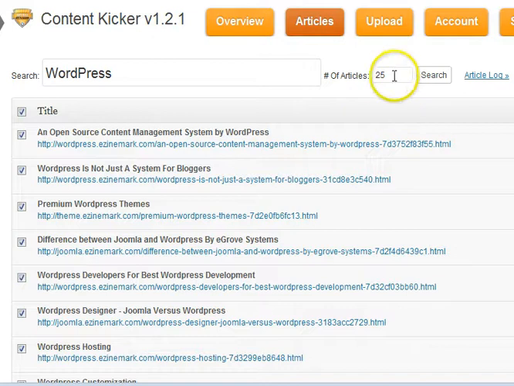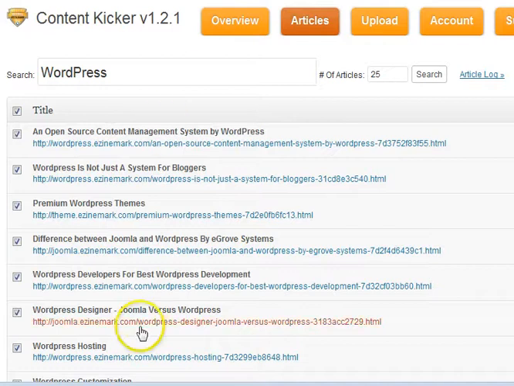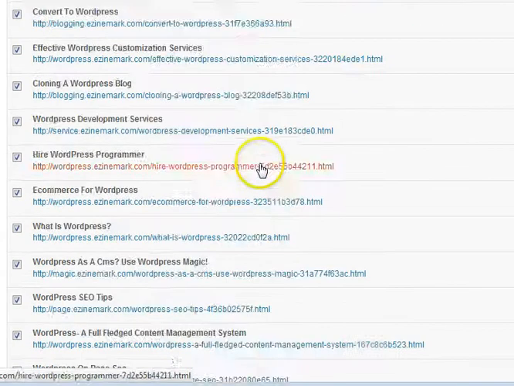You can adjust this actually, but it'll pull them in, and you can click through any of these URLs and go read and see what the article is about, and you can select all or unselect whatever you would like. You'll also note that over here you can see the date they were published. So it pulls in the information for you, listed here. You can select the ones you want or don't want.